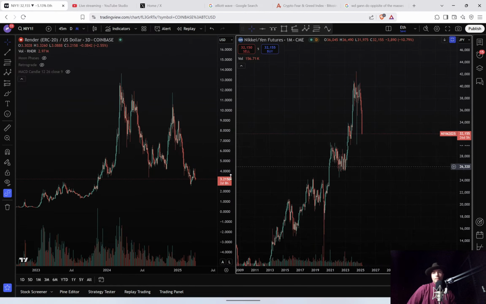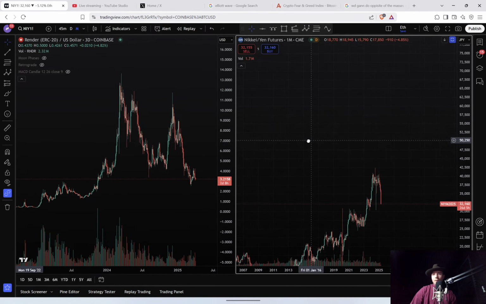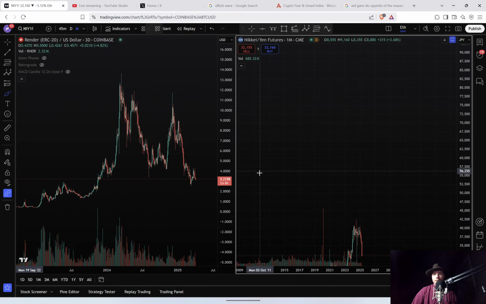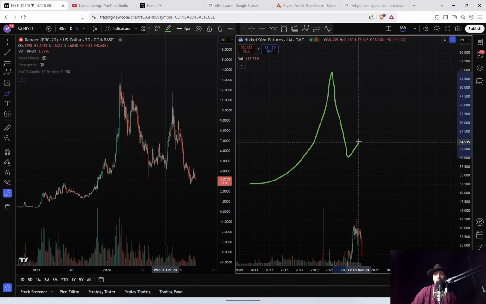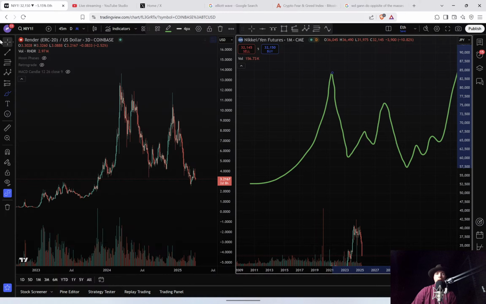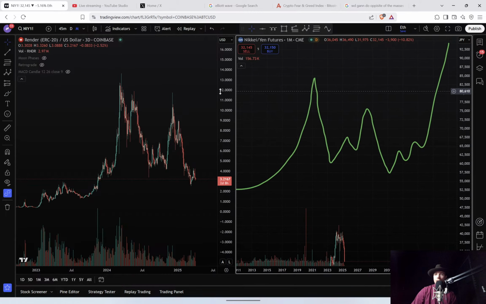Essentially, there's this fractal that I want to show you. Basically, it looks like this. The Japanese stock market pumped really, really hard. I don't remember exactly the dates, I'd have to look at the chart. Then it crashed really, really hard. Then it kind of went like this, and then it went for one more spook like that. And then it came back and completely recovered and went for a new all-time high.